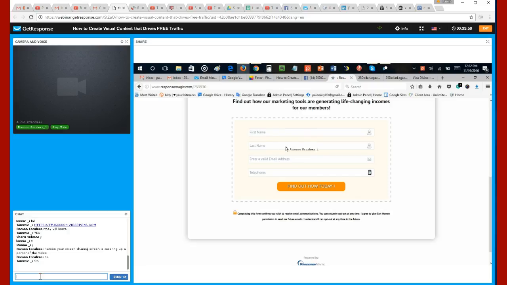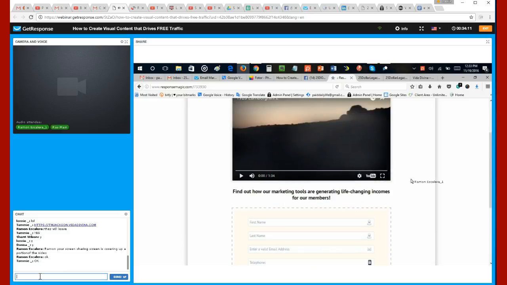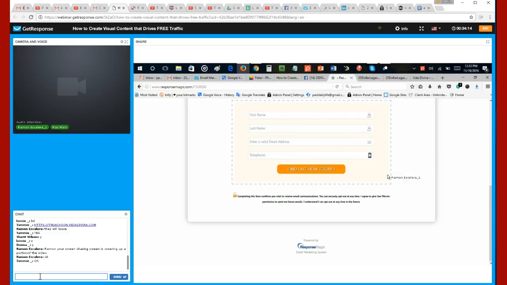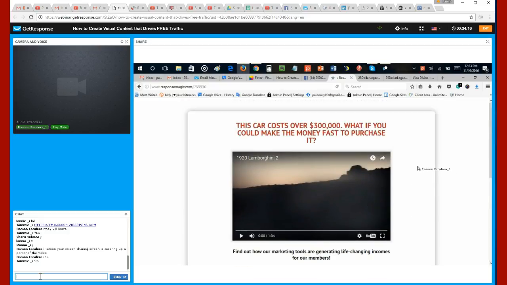This is exactly what I asked for, exactly what's on this list, because you want to be able to communicate with this individual. You want to know their name, their email address, and their phone number, so you can call them, because this person is a hot prospect. As soon as they fill this out, they're considered a hot prospect. You do want to reach out to them. Don't let just the autoresponder do the work. Reach out to them and let them know that you are here and you're a live person.